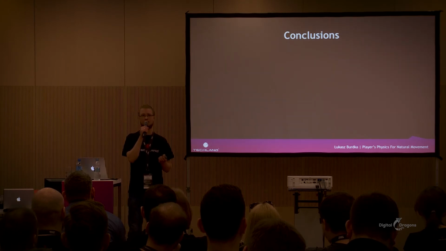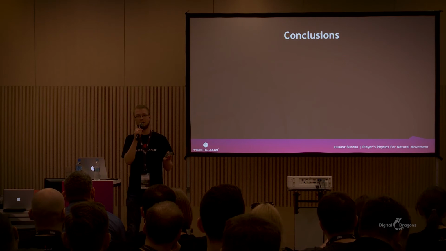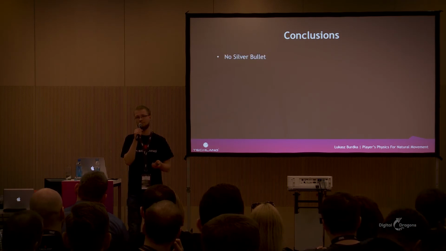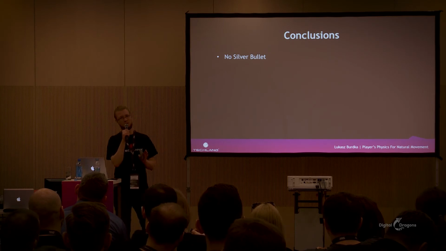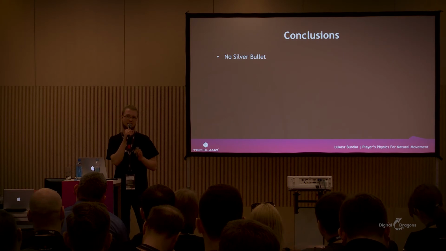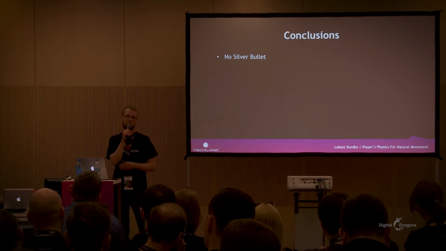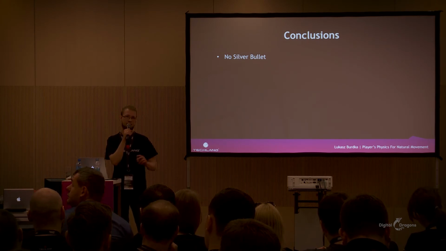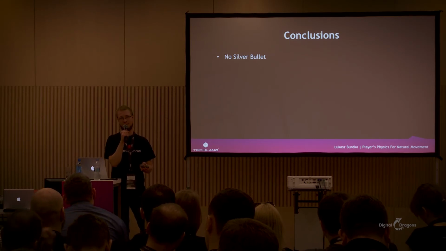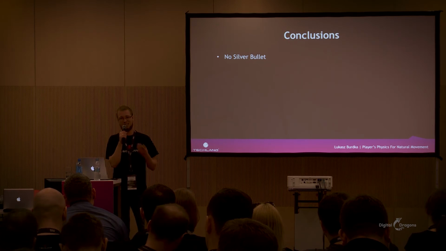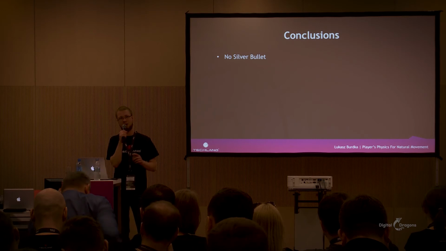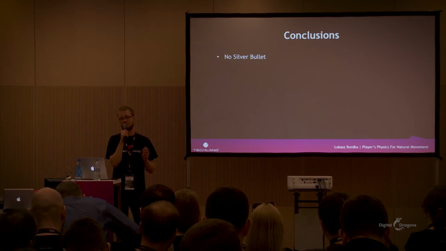So what's the moral of this story? Obviously, you can all draw your own conclusions. Here's what I learned from it. There's no silver bullet. The one perfect solution for players' physics doesn't exist. And it doesn't matter if you use Havok, PhysX, or Bullet. You have to analyze the needs of your game and figure out what suits you most, what resources you have, and then decide which physics configuration will be the best for you.